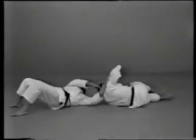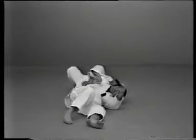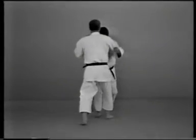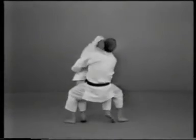Here, the opponent's hanegoshi is transformed into an uranage. As the opponent attacks with a hanegoshi, hold his hips and bring him close and throw him directly behind over your shoulder.